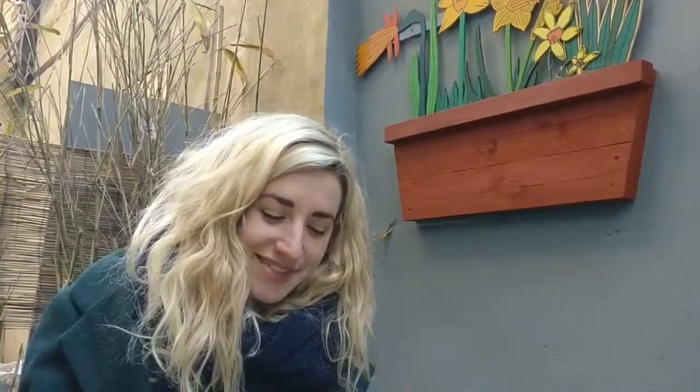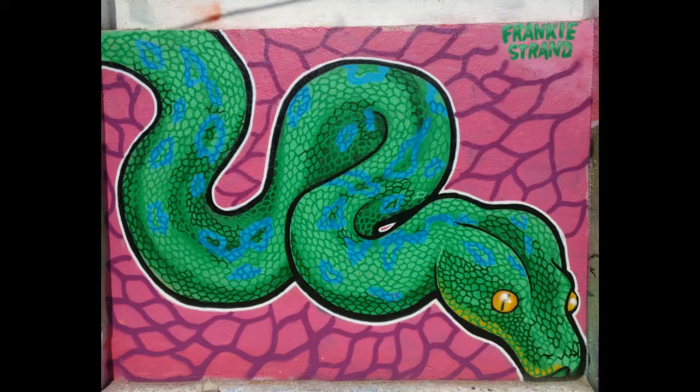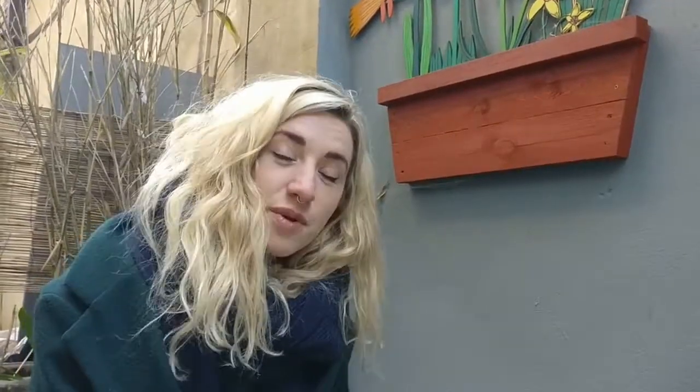Frankie, good to see you. I've seen your work all over the place, literally all over. Only the other day I was on the canal and I saw your pink flamingos and a lizard of some sort. Tell me about your particular style. I guess my style has been described by others quite succinctly as colourful, vibrant — someone called it uplifting, which I thought was a really nice way to put it. It's mostly drawn from nature. My fascination with reptiles comes from a real appreciation of their skin. I love the scale textures — snake skin, crocodile skin is just so aesthetically pleasing to me. And I like bright colours. I like putting bright colours in the streets. It's nice and eye-catching, uplifting — it's nice to see some bright pink against a grey wall. Mostly it's just a love of nature and colour.